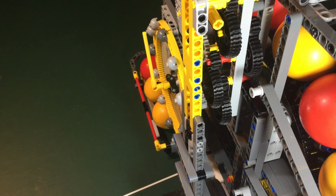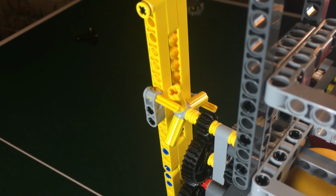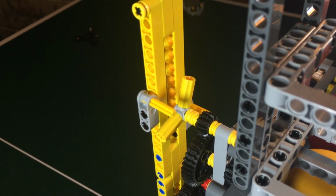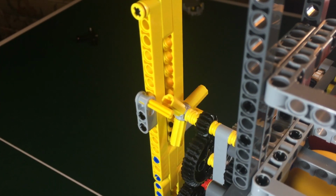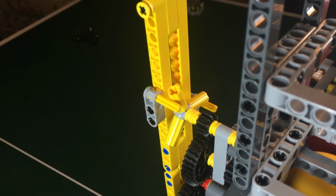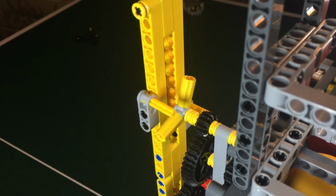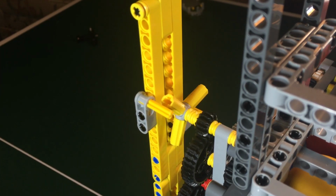The next stage of the clock is the escapement, and the accompanying pendulum to regulate the release of all that ball energy. The escapement wheel uses 3-star point parts commonly used for making propeller blades in Technic sets. They are beefed up with rod connectors, and the escapement latches are fitted to the pendulum itself. This mechanism started out as a complicated set of rods and levers used to adjust the striking point of the lever with the wheel.